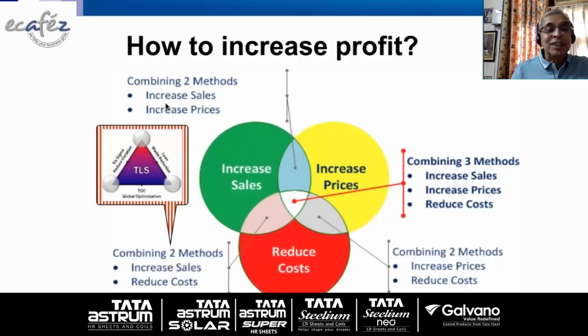So, as shown, combining the two methods, increasing sales by reduction of the cost is the only option left to us, and we have to prepare our processes, our people, and our product to become more competitive so that we can capture more market share and increase our sales. For this, we are going to use a technique called TLS, which uses three of the most powerful techniques of the world: theory of constraints, lean, and Six Sigma.